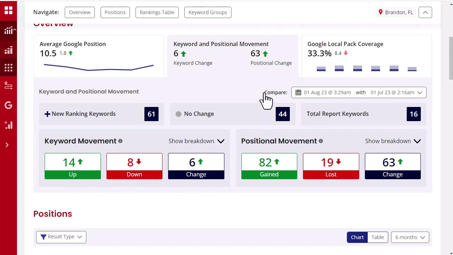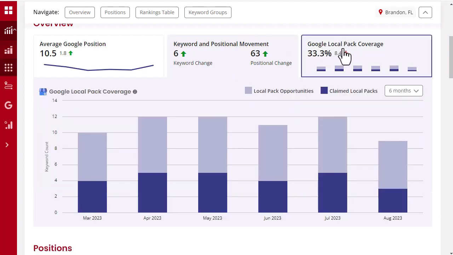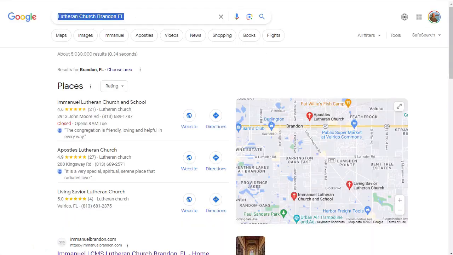One last thing here is that in the top right tab, we also have the Google Local Pack coverage. And to explain this, the Google Local Pack is an excerpt that is shown at the top of the search rankings. So I'll show you an example of this.